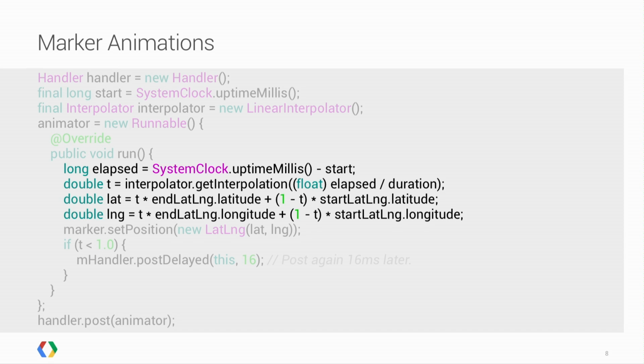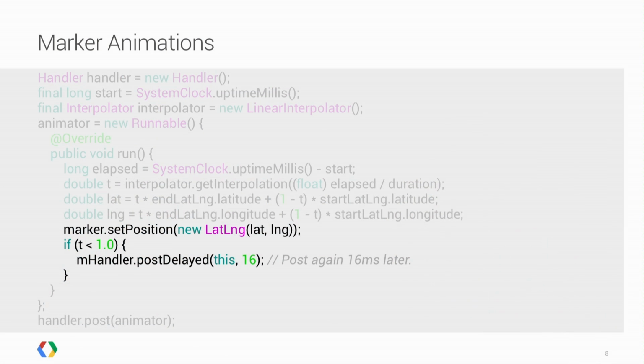But you could use a different interpolator, something like an accelerate-decelerate interpolator, which allows the marker to start very slowly and speed up and then slow down once again. So this is particularly useful for camera transitions, but also for animating markers. If you wanted to use a different interpolator, you might have a car moving along a map that speeds up and has to brake really hard, and you could do that with an interpolator. All right, so once we've calculated the values we want to set, we just go ahead and set the position of that marker.